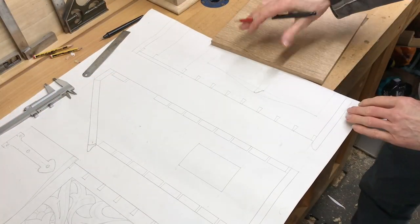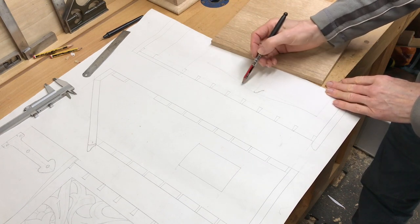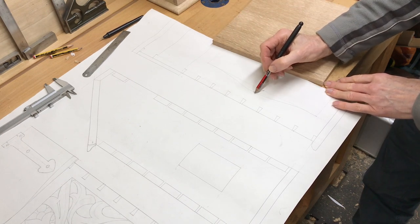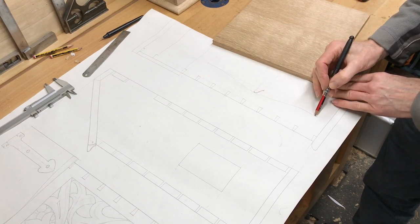So next thing I'm going to do is start the lid, which is this. It's got this curved edge on the front, which gives you a bit of a lip as a handle to lift the lid open. And it's got that moulding, but that's just on the curved bit at the top. It's actually fairly square on the ends.